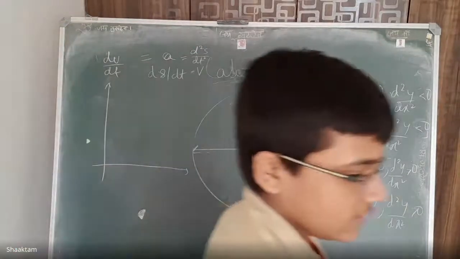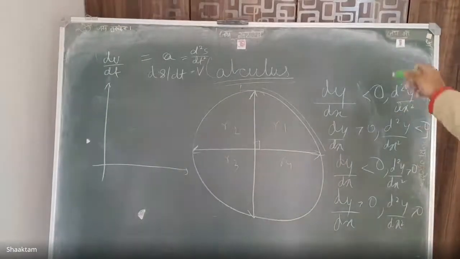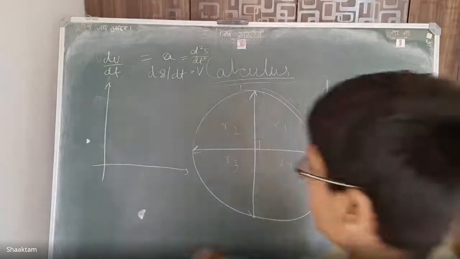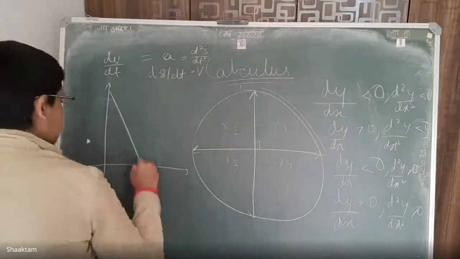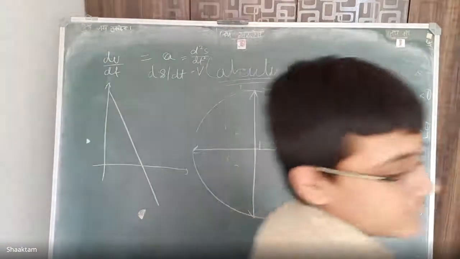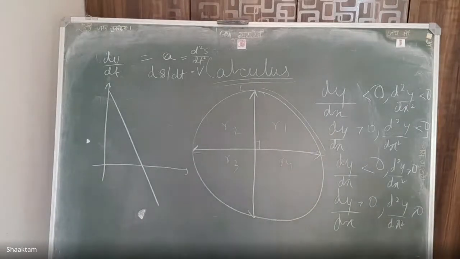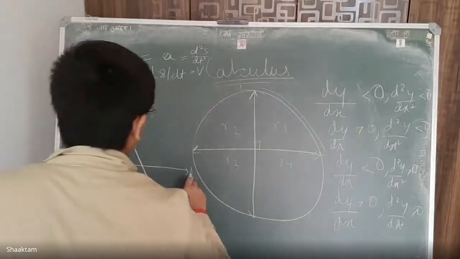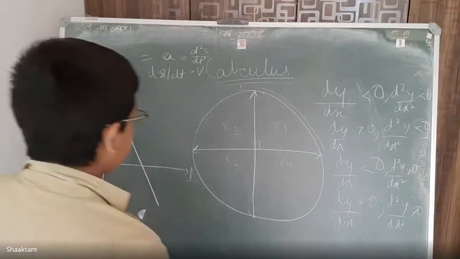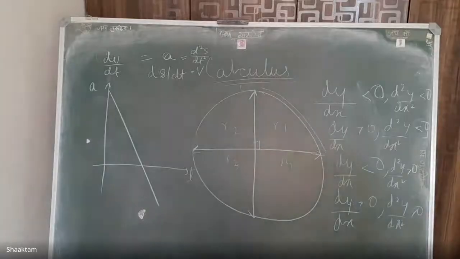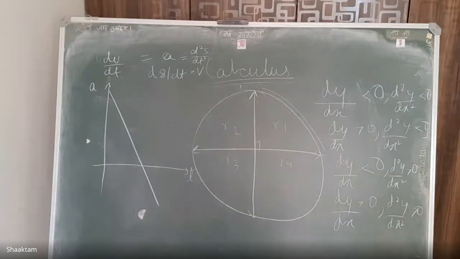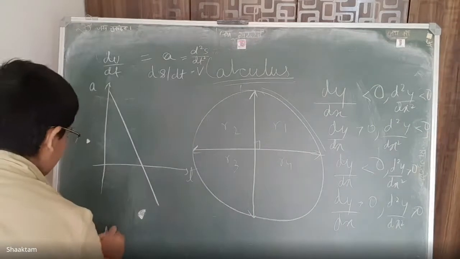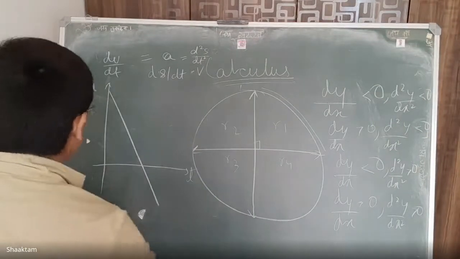Now, the question with which you can use this whole circle information is, if I have such a graph which represents the variation of acceleration of a body with time, convert this into a graph which will represent how the velocity of this body varies with time. So the answer for this is simple.